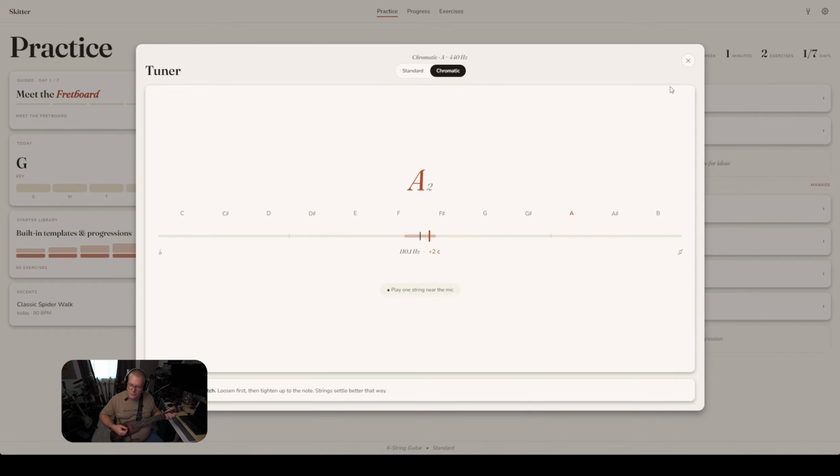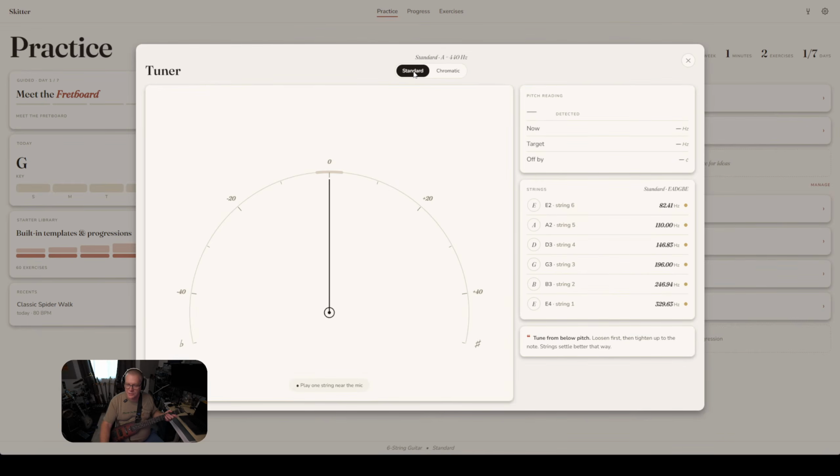So just demonstrating everything working on Windows. We'll flip over to the standard tuner. For being a Mac to Windows port, I'm actually pretty happy with how this came out.